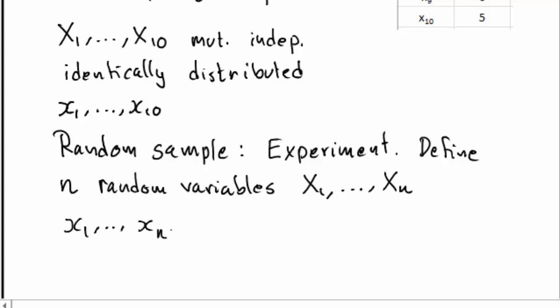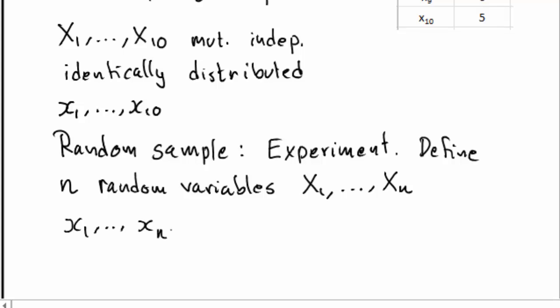For example, if you toss a dice n times, it's really hard to think of what the population should be. It's certainly not the numbers 1 through 6, because that would imply that once you've tossed 1, you've used that up and you can't get a 1 again. Some people would say that the population in this case is an infinite number of ones, an infinite number of twos, and so on. But to me, that's kind of a useless concept. So I much rather think of statistics and random sample using the concept of random variables, avoiding the population concept altogether.